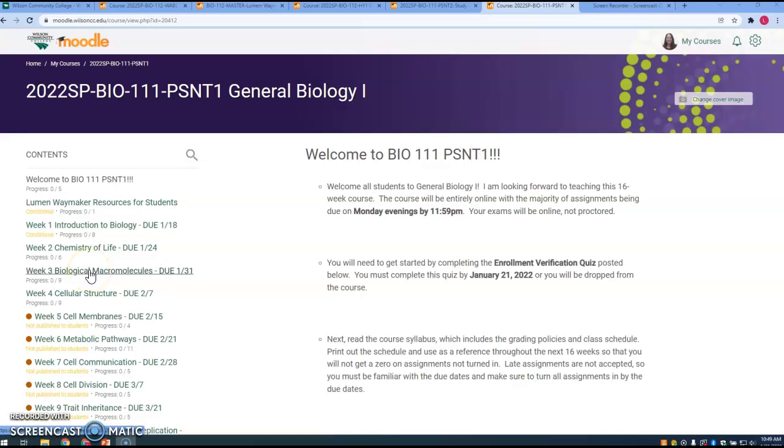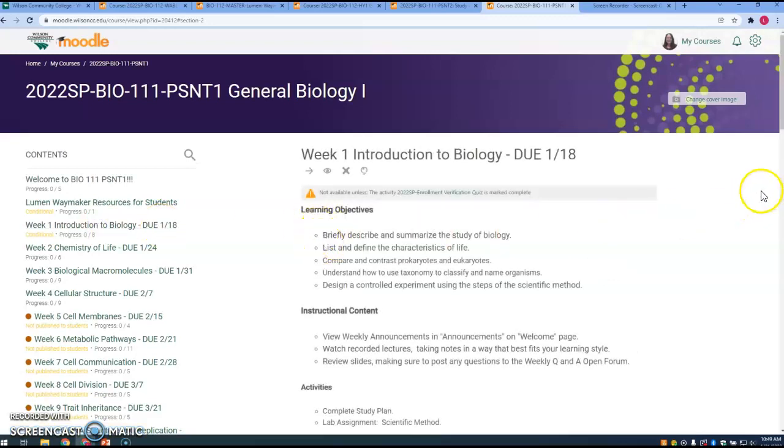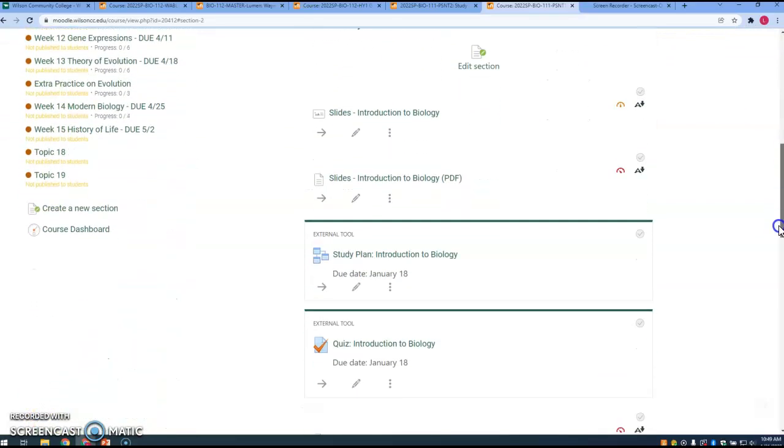Now, I am going to right now go through and show you exactly how to study for the exams. If you do what I tell you to do, and you actually learn the material, you will do well. Okay, so here is what I do when I make the exams. It's very simple, I guess, to know. There's a lot of questions to learn, but it's simple to know how to study for my exams.